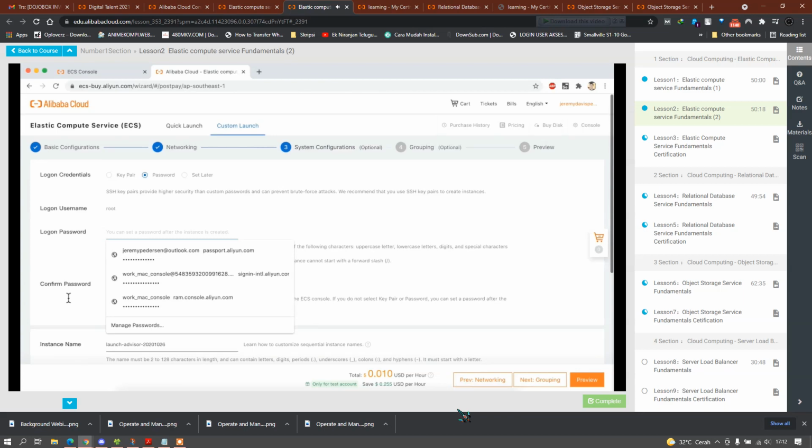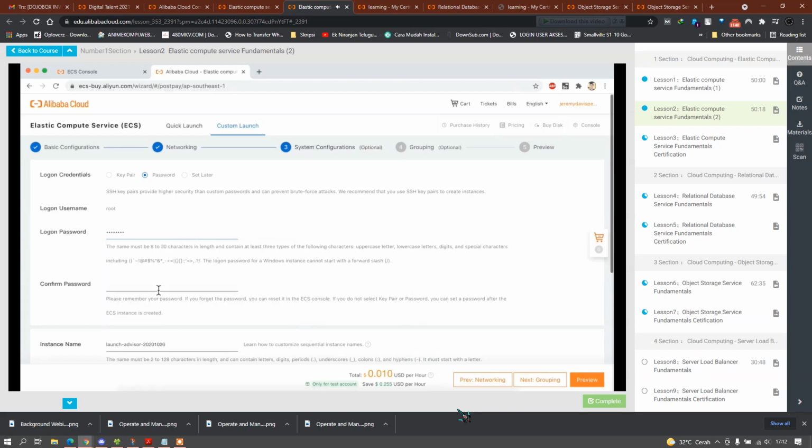In production, you should not do that. In production, you should definitely use an SSH key pair. But when you're in a testing environment, you might be able to get away with using a password that you come up with yourself. Excuse me a moment, I have to wait for the page to reload. There we go. And then we'll confirm our password. So I'll click on the Confirm Password dialog.